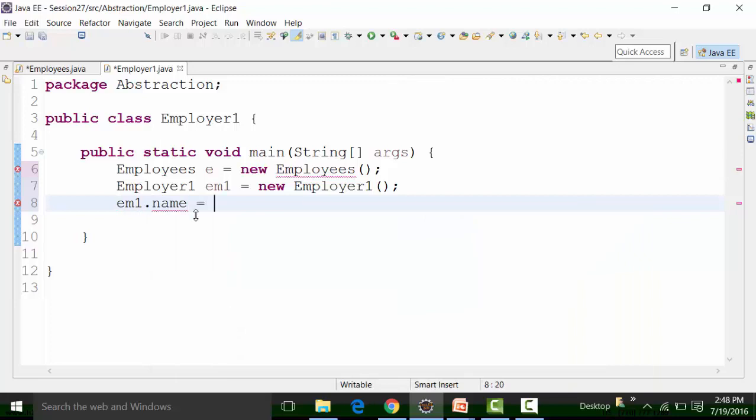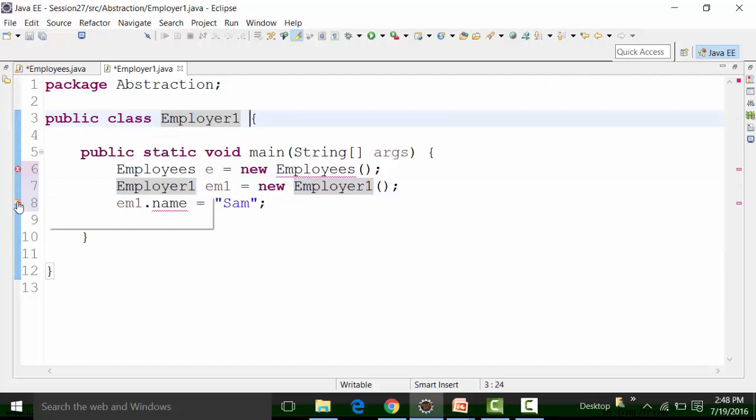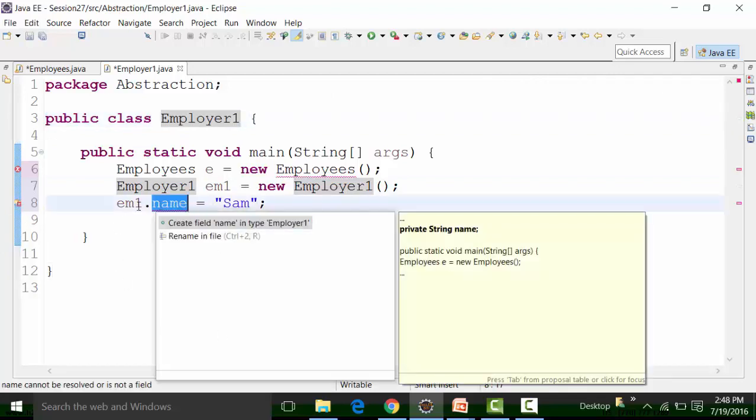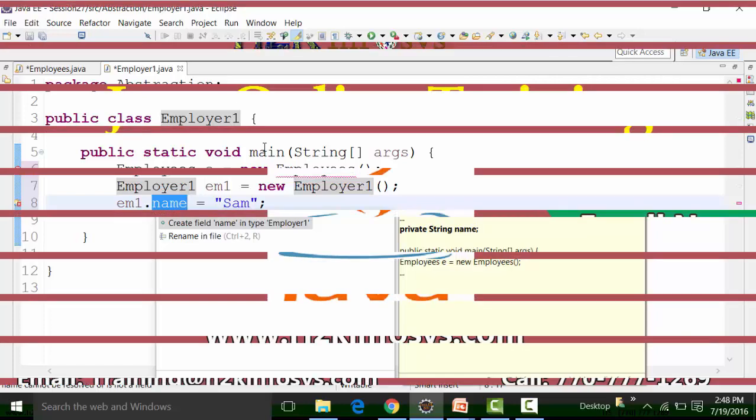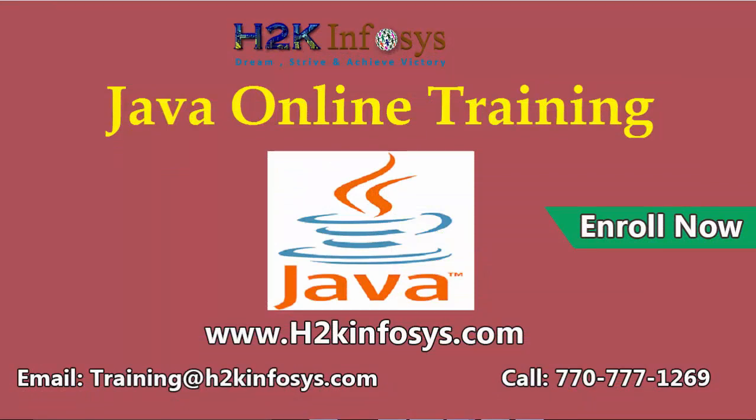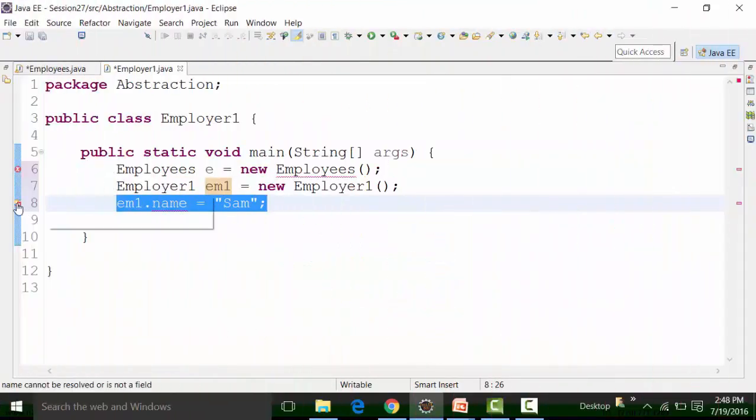If I invariably call it like this and give a value to it, let's say name is Sam, I will get a syntax error stating that where we have defined a variable called name out here. So it is showing you to create a field called name in employee one. Okay, I don't want to create a name. The employer one should only get his name, number, address, gross salary. He will know it and he'll need to get the net salary. That's all. So even if I create the employer one object, I will not be able to use name because it will show you that.